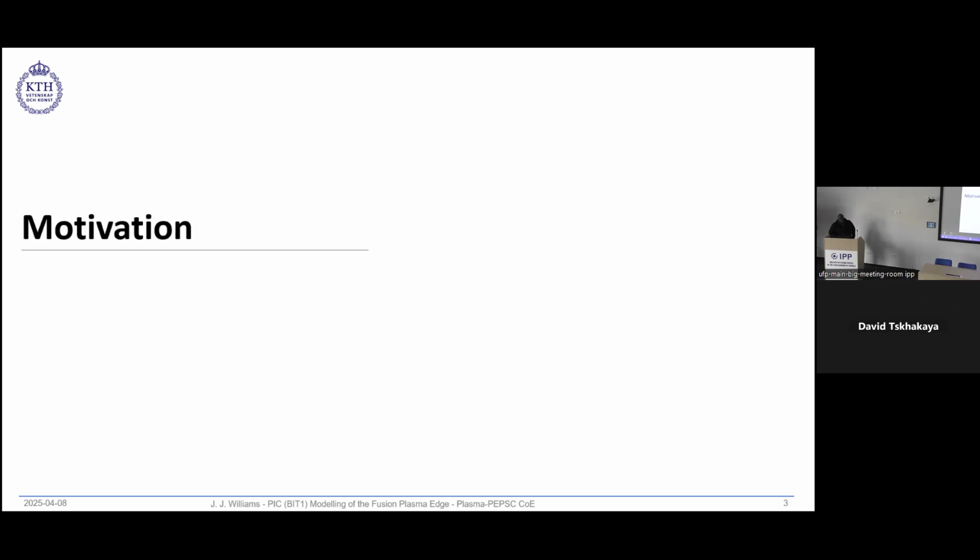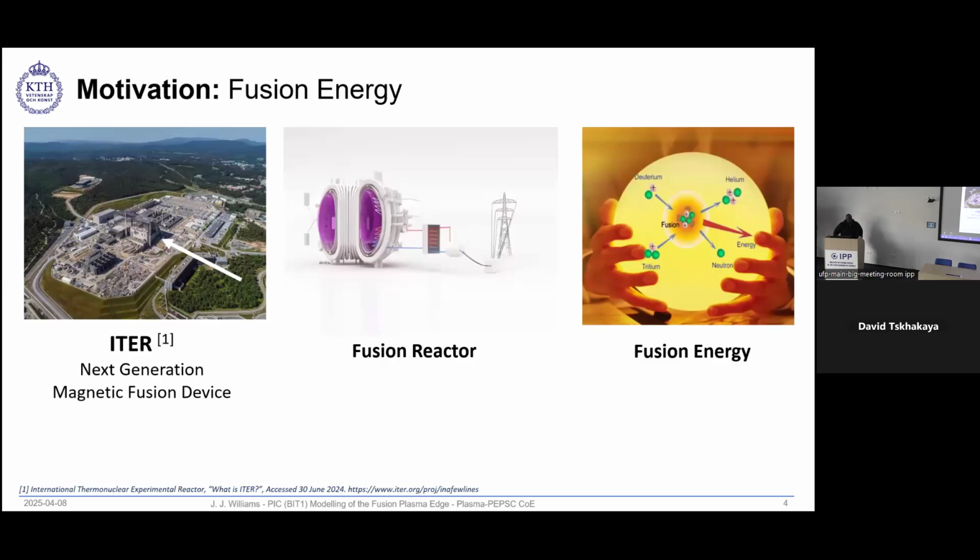So first, let's look at the motivation. This is relevant to you, so you already know most of this. We have the next generation of magnetic fusion devices being developed in France, so ITER. There's this fusion reactor that's also being developed in this process, where it's giving us some wonderful power, or trying to enhance this code and different processes. And then we have fusion energy, where you have two different processes. When they combine, they give you this heavier nucleus, and the byproduct is energy, and that's what we want to enhance.